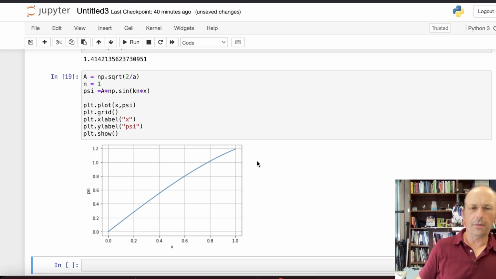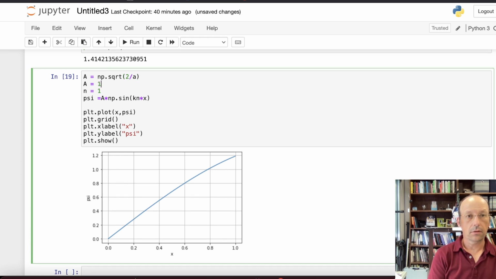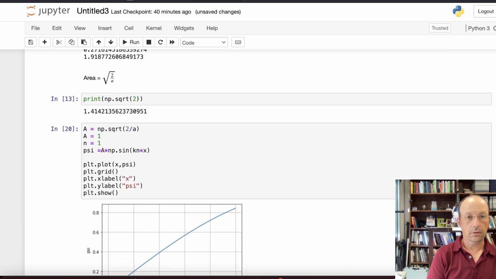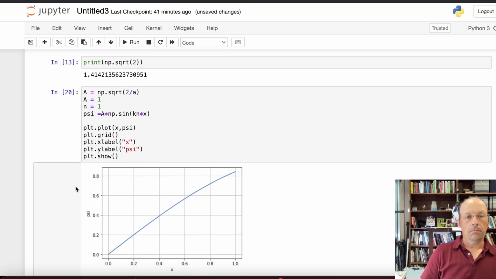Oh, I didn't normalize it, but still it should be fine. No, I did normalize it. Let's just put a. What if I put a equals 1? kn times x. Why isn't it going back down to 0?